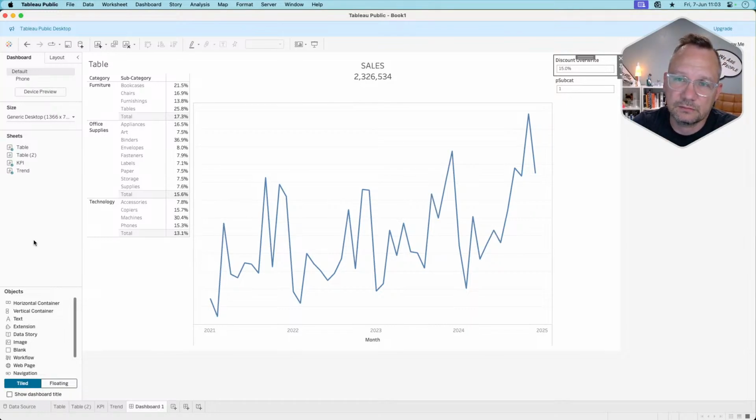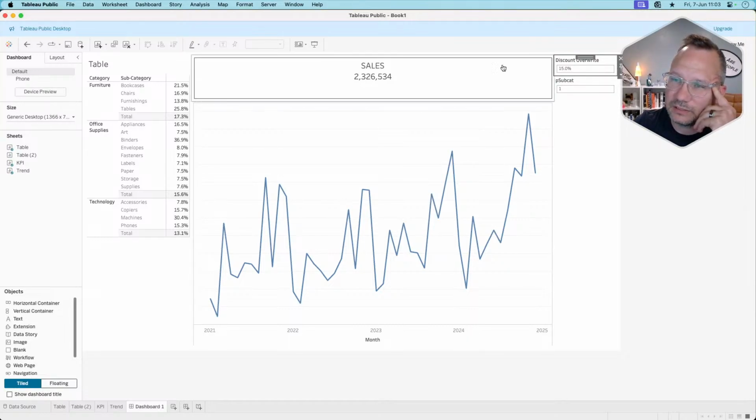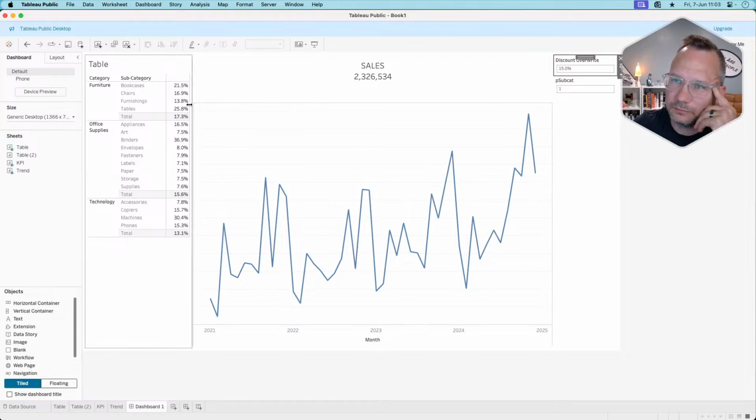So go check that out, and that's how I would approach getting that dynamic positioning of the discount over right there.